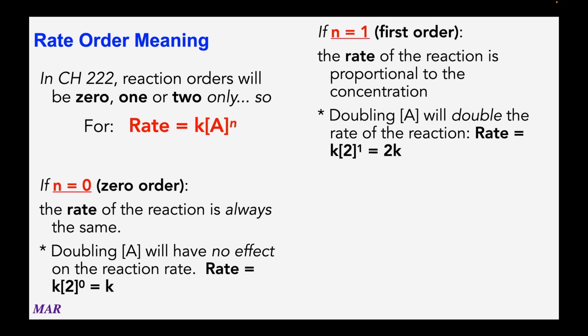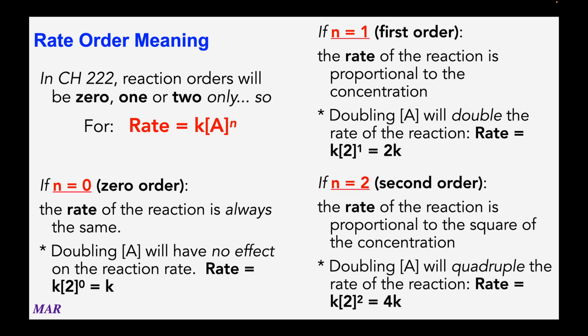First order is very common for reactants and catalysts in a rate law. And those have a first order dependence. So anything to the first order is itself. So 2 to the first is 2, 10 to the first is 10, etc. So if you happen to double the concentration of A and it's first order, the effect on the speed would be like 2 to the first power. It would be twice as fast. So you double the concentration of A, the speed goes up by 2. You triple the concentration of A, 3 to the first is 3, the rate is going to go up by 3. So that's kind of the idea there.